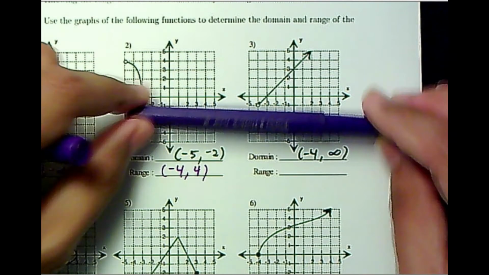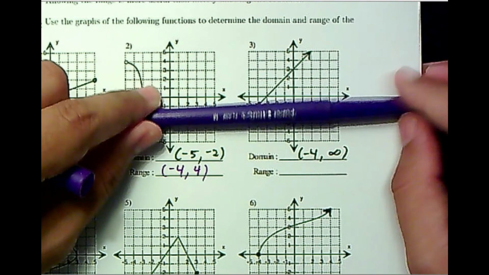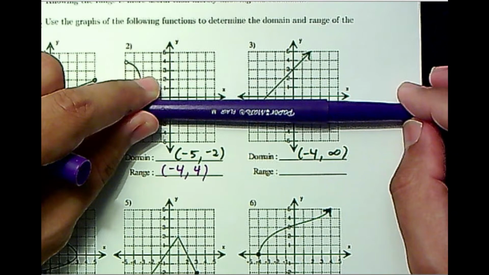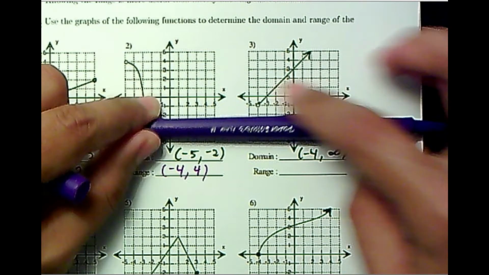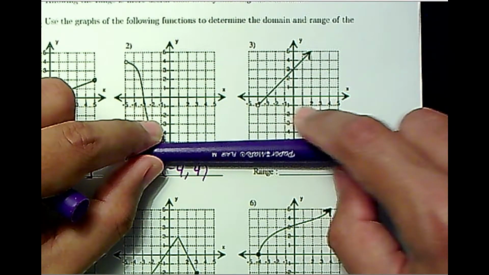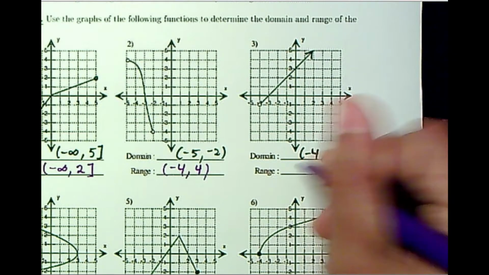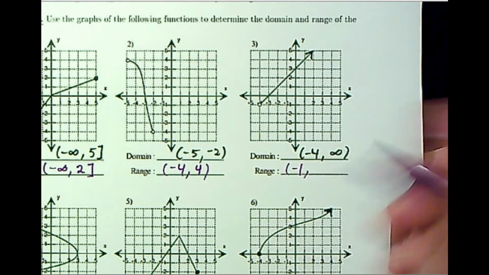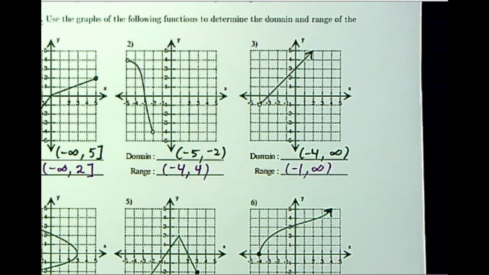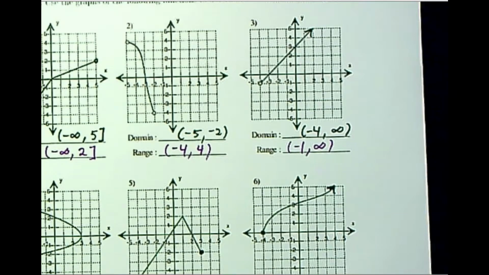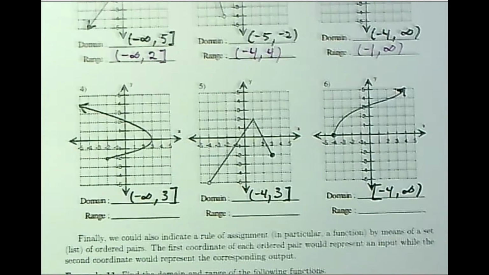Okay, the lowest point on the graph is this right there. See the dot right there? That is the lowest point on the graph, and then it keeps going up forever. So that means the lowest point is, remember that is a y perspective, so that should be a -1. It is not included because it's a hollow dot. From -1, and you keep going up forever. So to infinity. Okay, now let's look at this one.